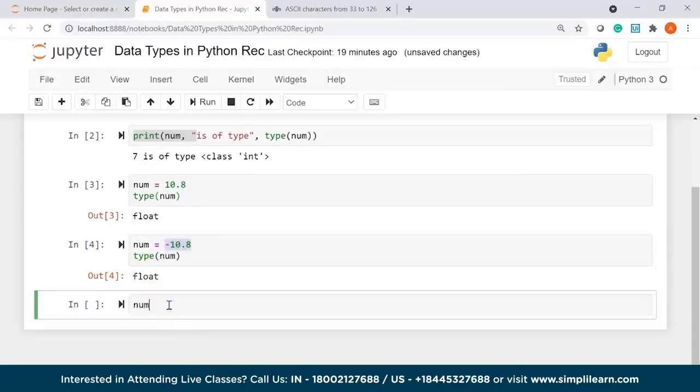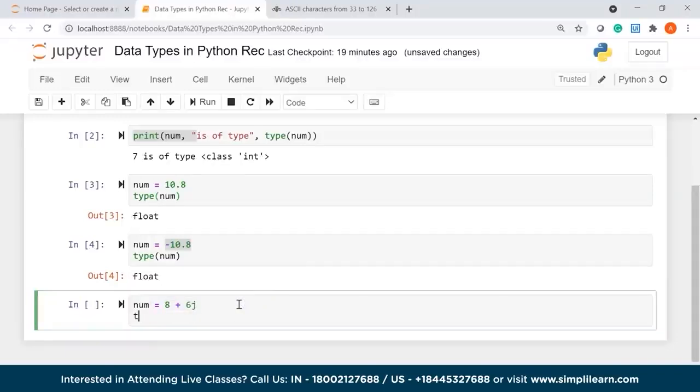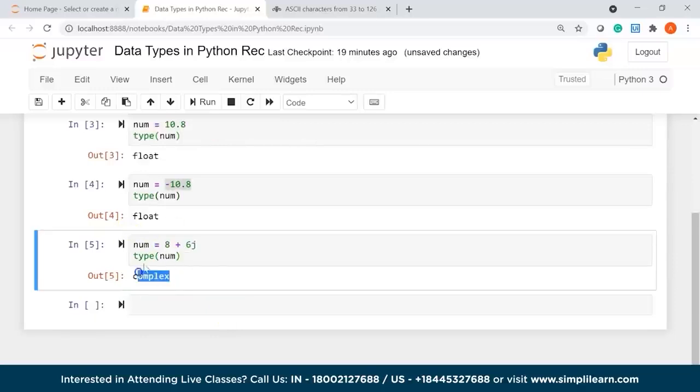Now let's say I'll declare a complex variable, 8 plus 6j. Now this is a complex number, which is again of numeric data type. If I want to check the data type of num, it gives me complex, because 8 plus 6j is of complex data type.